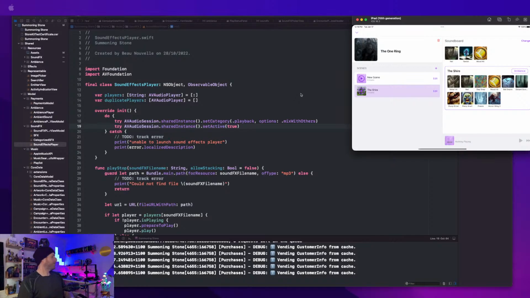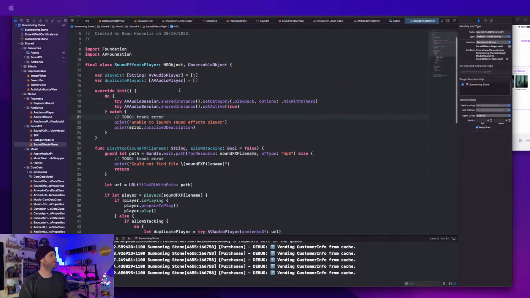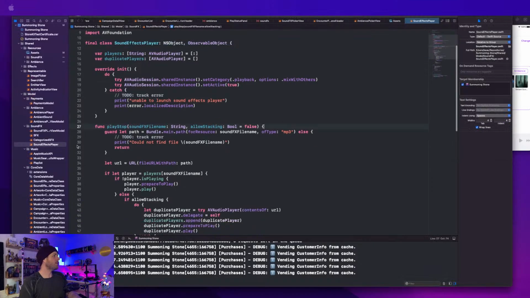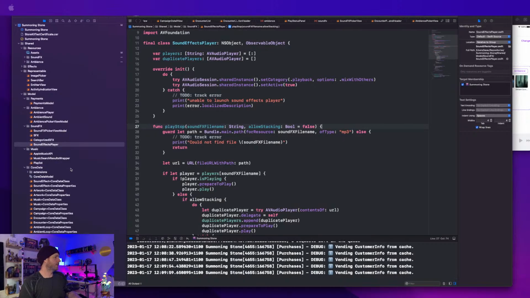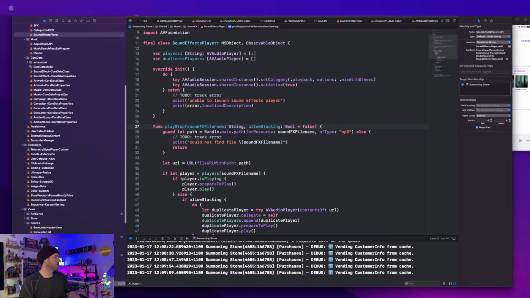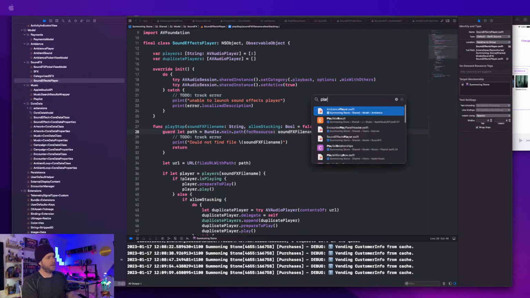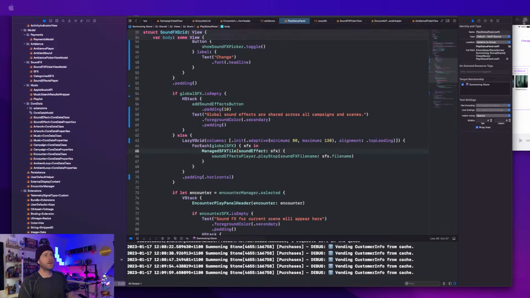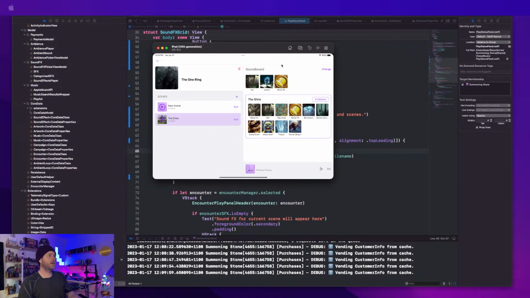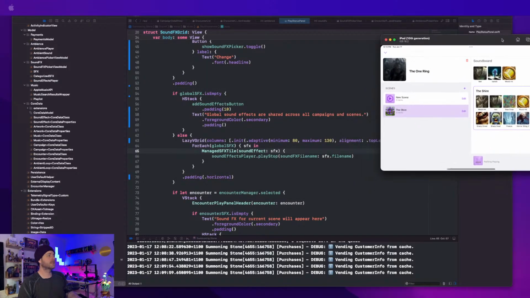Yeah, all right, let's do it. Where are we? Sound effects player. No, we need to open up. Where are we going? Might have to do a search for it. So I think it's called the play panel. We need to change the name of that to play status panel. And that's the name for this entire thing, the right side here. It's the play status panel.